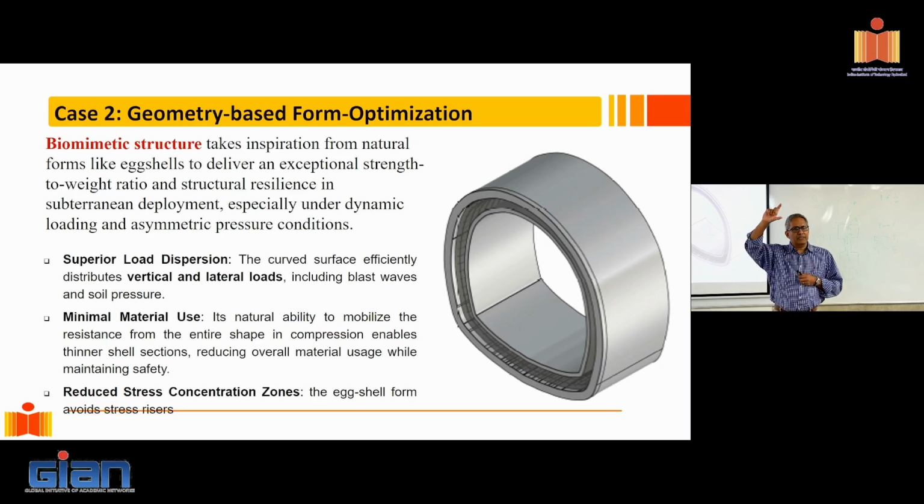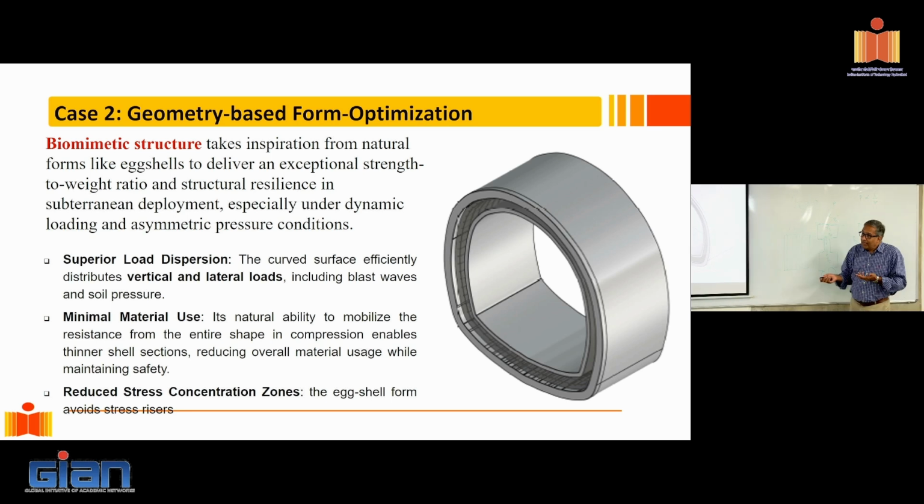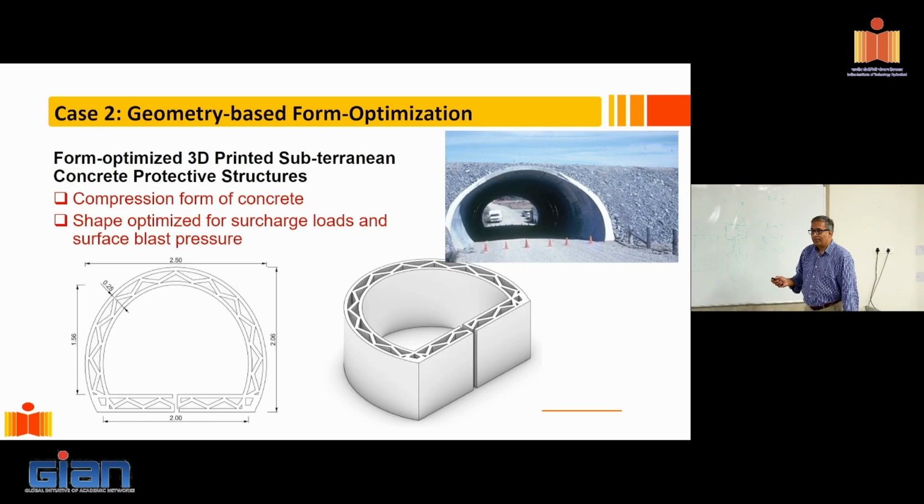It can carry tremendous amount of compression. If you actually press down on an eggshell, it takes a lot of force to break it. And if you look at the thinness of that shell, it's hardly anything. It's a beauty designed by nature, right? So why not copy that shape into our tunnels, right? And that's what we are doing for the subterranean bunkers, okay?